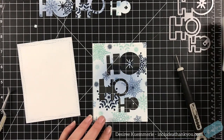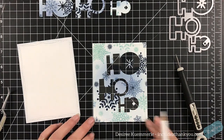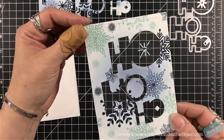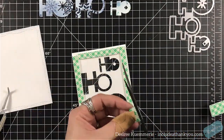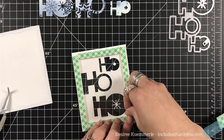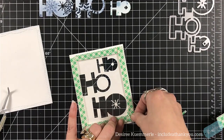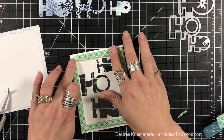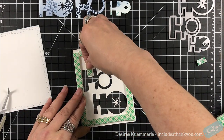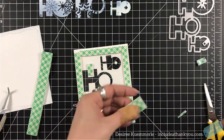It's easier to set that piece down in the letter O. I set the larger and then I set the diamond at the bottom one. So now that we have all of our front, now we just go to town with some double-sided foam tape. I do double the layer. So what I do is I just pull off a big strip and then I fold it back on itself. And then I take my thumb and index finger along the side of the double foam and push up. And then that's how I get those 2 layers to seal.